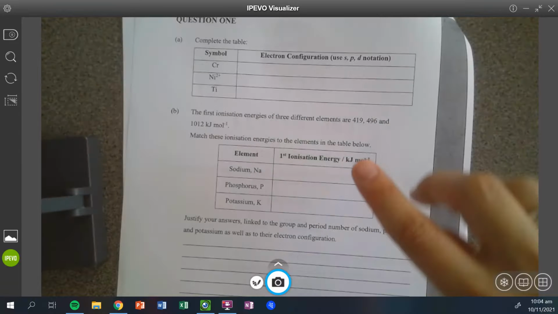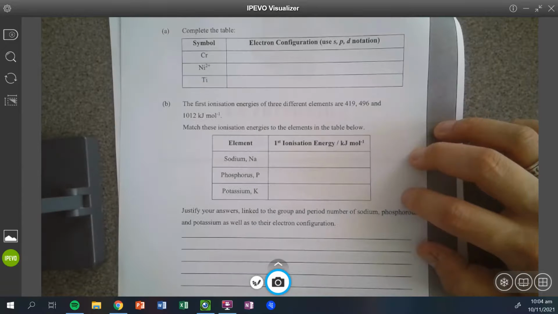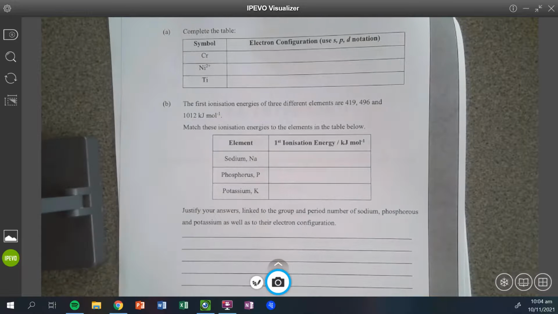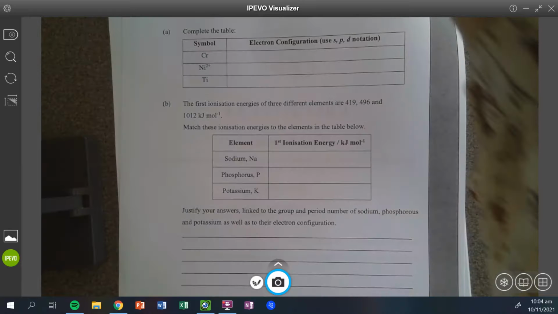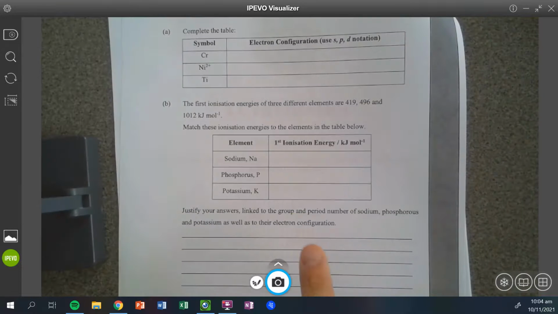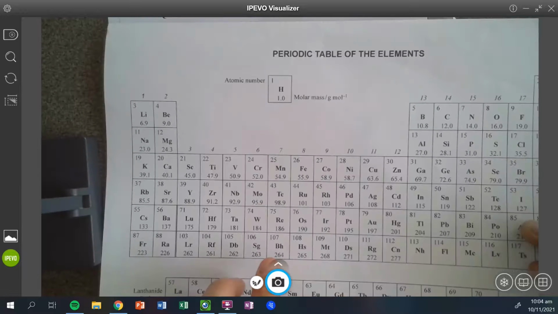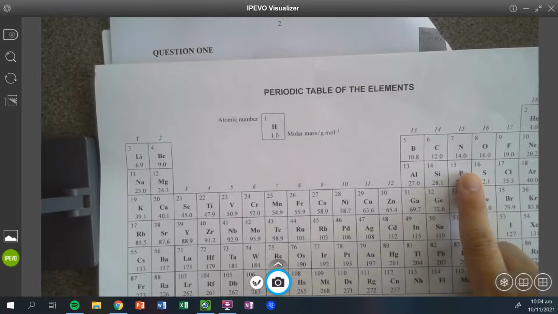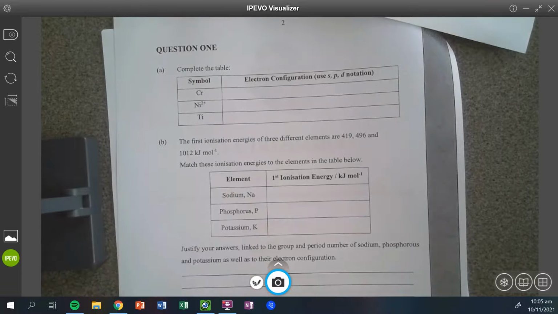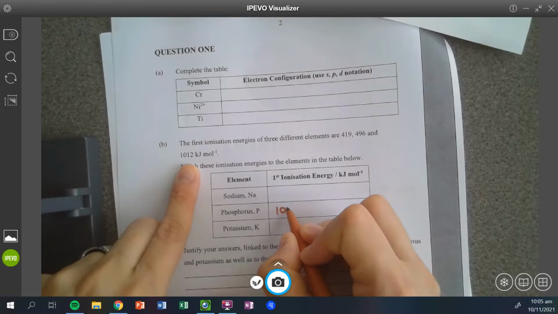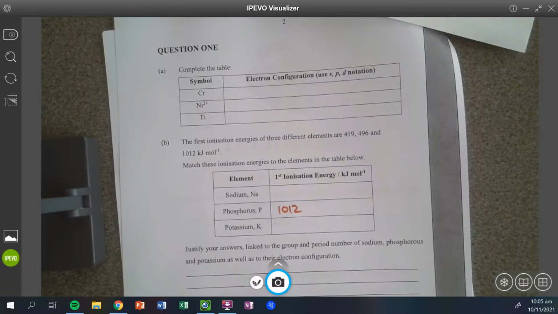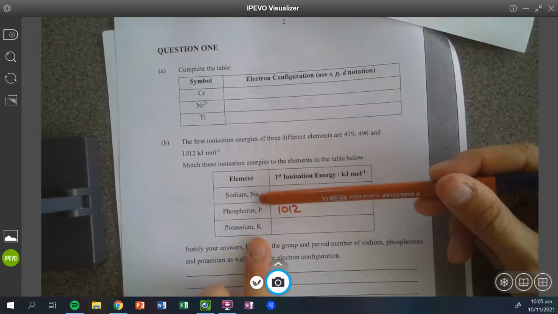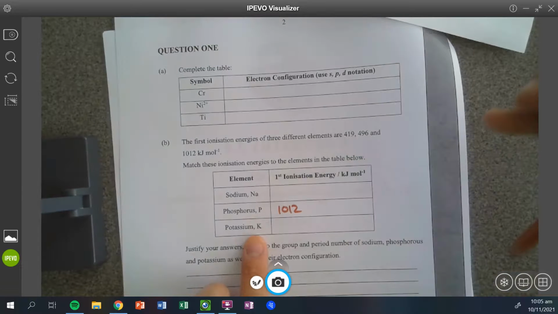Cool. All right, this question here was starting your periodic table trends. The first thing here was to make sure you paired the right number with the right element. Most of you guys were fine on it. Most of you guys were fine with the phosphorus because you looked at the periodic table and you're like, phosphorus is over here. It's going to have the highest numbers. So most of you guys had no issue pulling that number for me. But the problem is, again, you needed 2 out of 3 to get that right. So the mistake then happened with the sodium and the potassium.